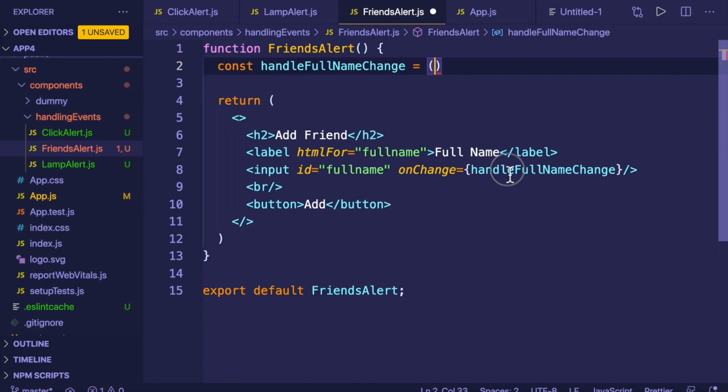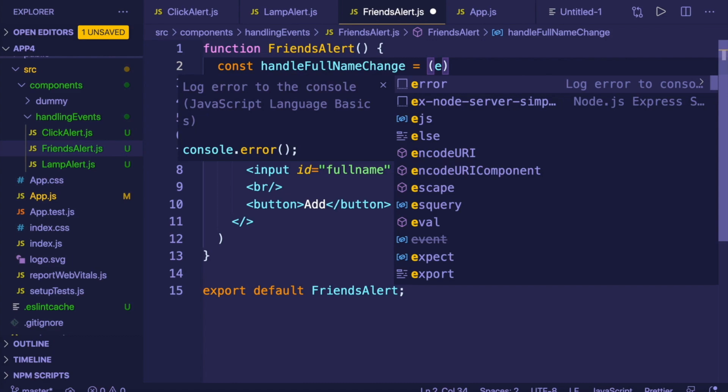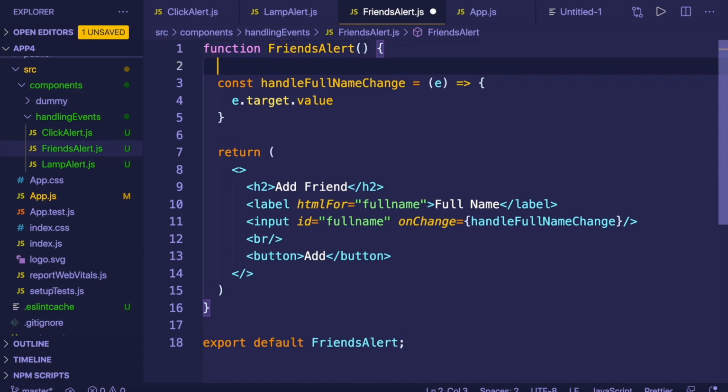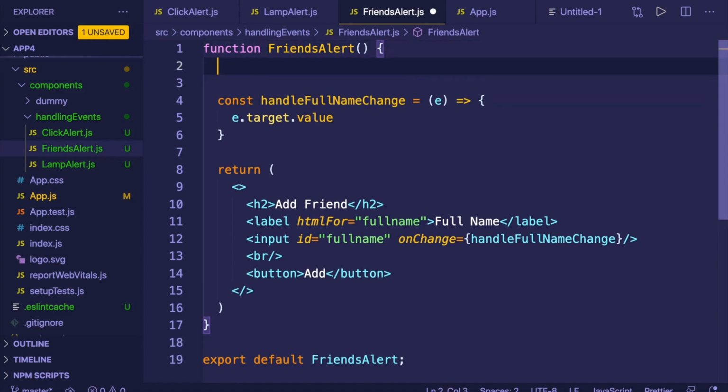And to this handleFullNameChange, what React will do is it will pass in the synthetic event. Let's use e for that, and we can get hold of the value of the text box by writing e.target.value. Now let us assign that to a variable. Let us declare a variable outside this event handler.